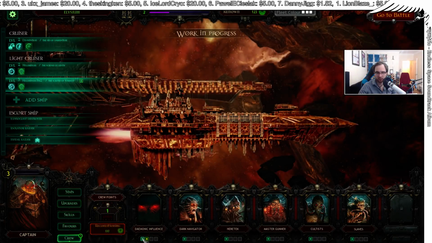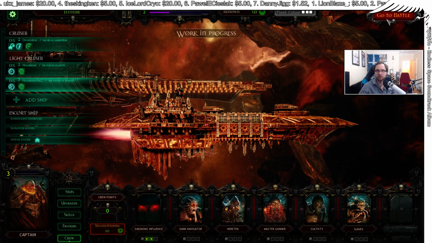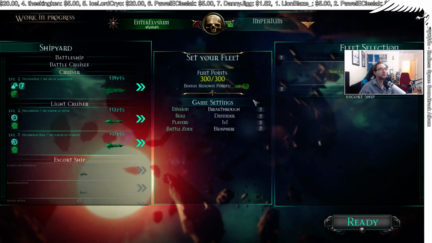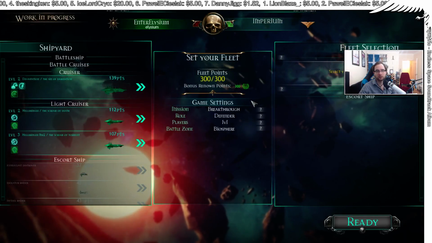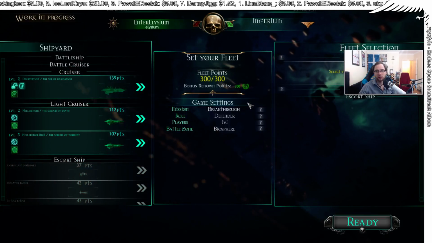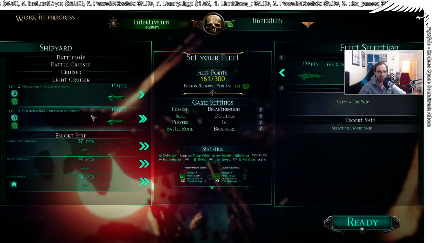Crew. No demonic influence. Right, 300. Battle Zone Biosphere, Roll Defender, Breakthrough. Oh, God. Okay.